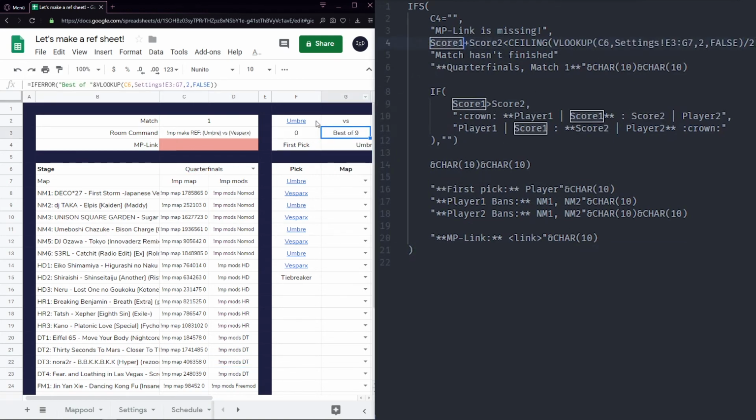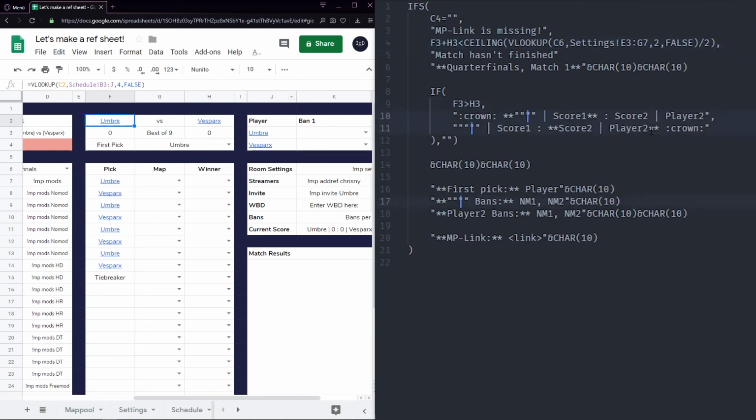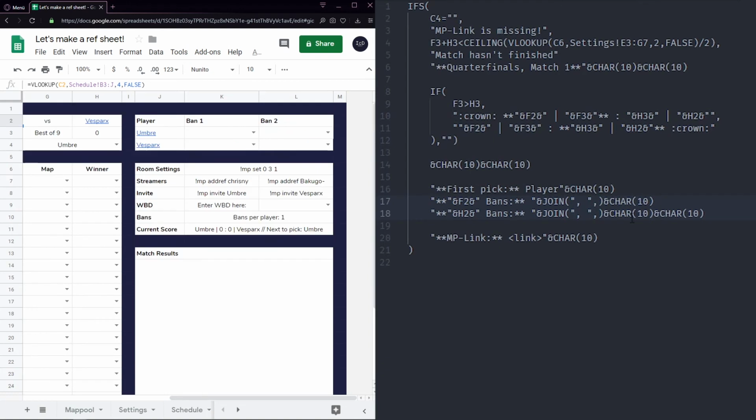Now be careful, as I mentioned I made a few syntax errors, and if you're not careful you're going to make some as well. If you've done this current score label with the muscle memory thing I mentioned earlier, and in case you're not using an external editor but using the formula bar of Google Sheets instead, then now is a good time to put that muscle memory to use, because you have a lot of cell references to fill in.